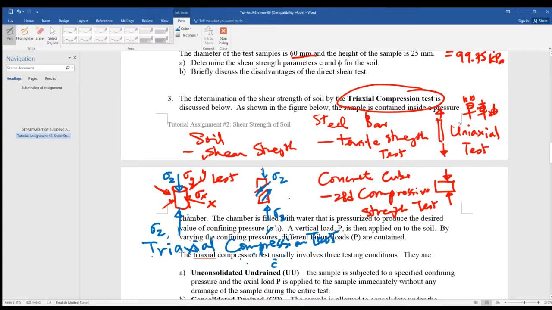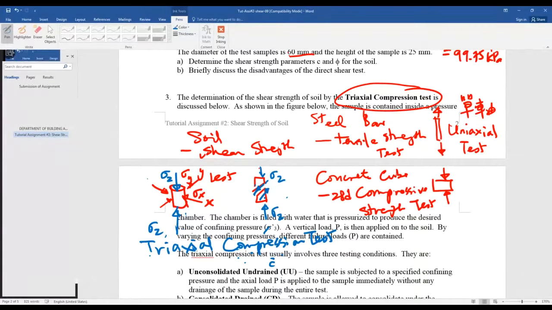Why do we have to perform the testing in that way? Imagine you obtain the soil sample, right, below the ground level. Now, at that depth, that soil is actually subjected to the stress in three axes, not only in x direction, y direction, but also the z direction, particularly in the z direction, because you are putting up the weight of the building, right? The weight of foundation upon the soil in the vertical direction. So sigma z is very important. It's the most critical stress.